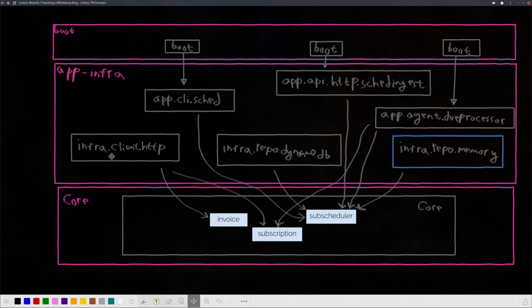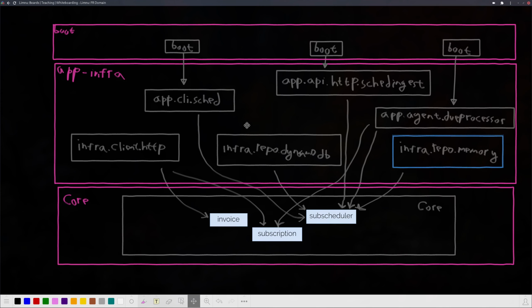So that's why it's called layer 1. And this infra client HTTP, why is it level 2? Because it's accessing core, and core is level 1. So now it's level 2. All of these guys are only one step away from the core, so core is level 1, app and infra are both level 2. Usually people might think that app is a higher layer than infra, but no, they are at the same level.